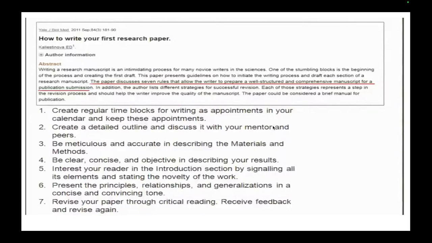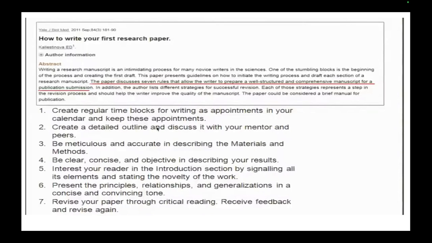But in the cases when you write at the end, you have done all the things, you have randomly made some outline of the things you need to do for the paper, and you say, I will write the manuscript at the end. But when you write and compile everything at the end, sometimes you feel there should be one experiment which is missing here. Then you have to do that. But when you write at the same time as doing experiments, it is very helpful in both these aspects.